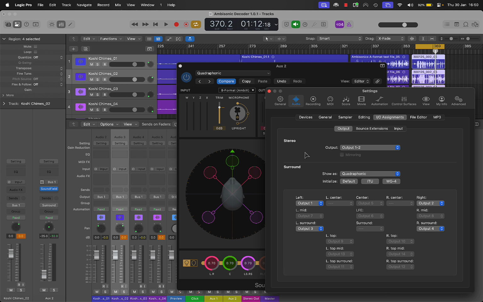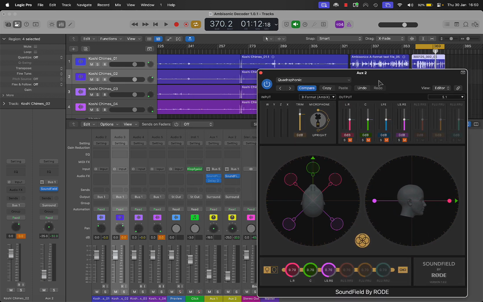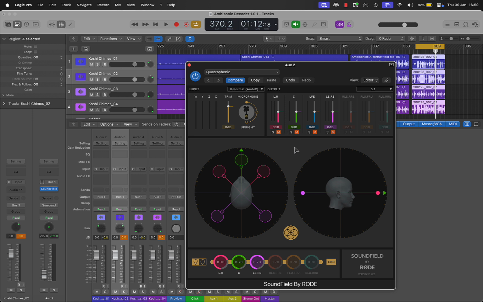I don't think this is a problem with the Soundfield plugin because that appears to work with Pro Tools and many other software types. And I think it might have been a 10.5 upgrade that broke this in Logic from what I can gather from this other user. I wasn't using it myself at that time. So I hope that makes some sense. You can send me an email to the email address you have already if you want further clarification. But I think just for complete clarity, center, LFE, left surround, right surround are mapped to the wrong places.